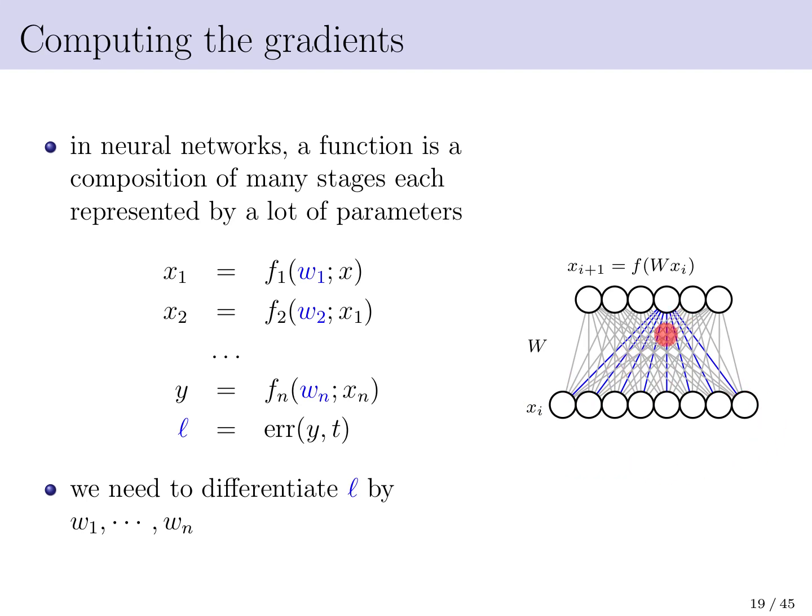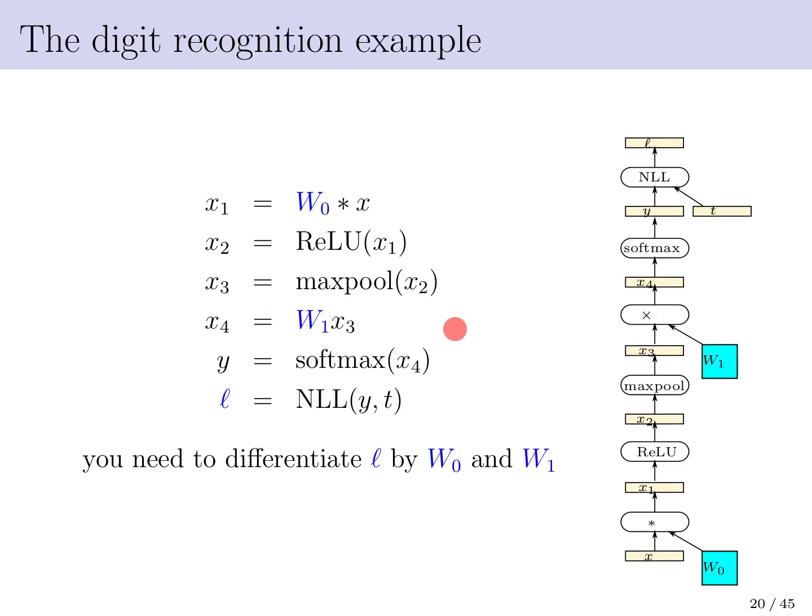And as such, the relation between what you have in the next layer, xi plus 1, and whatever you have in the previous layer xi, it can be as complex as this. So you have to be able to differentiate in the setting that all these variables may be vectors or, in terms of the implementation, multi-dimensional arrays, two-dimensional arrays.